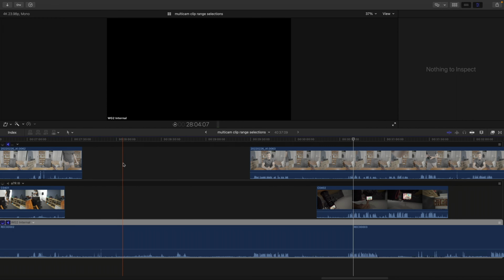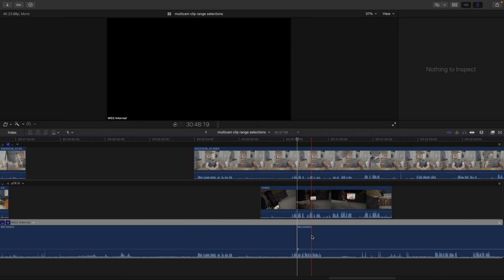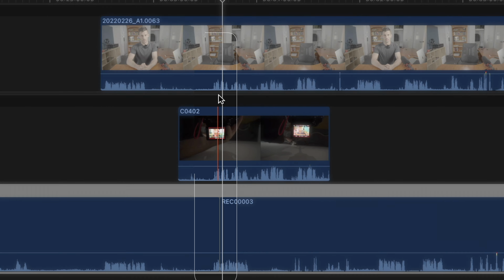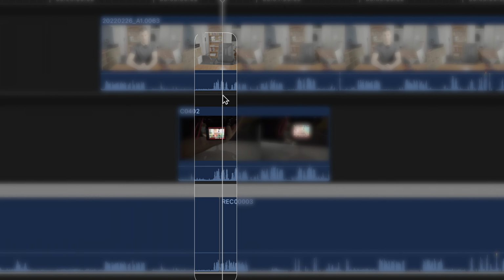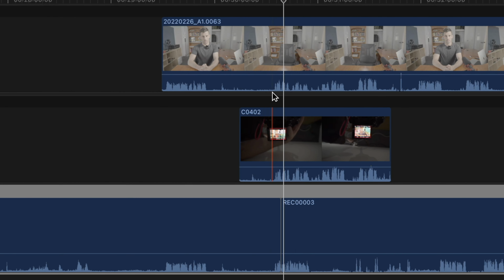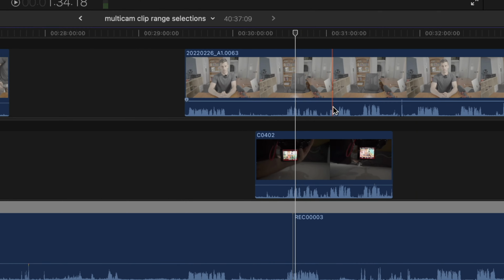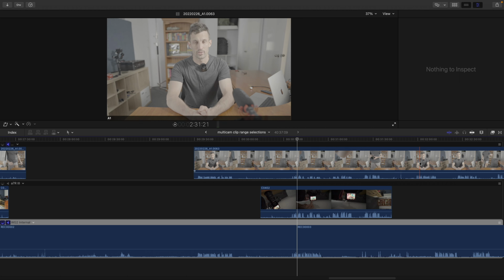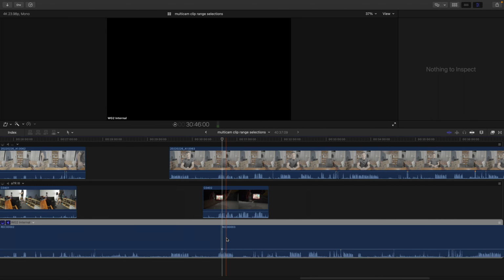So you can tell the R3 and the A1 are in sync. This recording 3, where we accidentally had an input set in the browser when we imported it, they've only synced this first portion of the dialogue, which is correctly synced. The missing media is the part that would otherwise sync up with this continuation of footage, but it has failed to push the rest of the recording out to line up with everything else. As soon as it goes past this breakpoint, it's no longer synced.